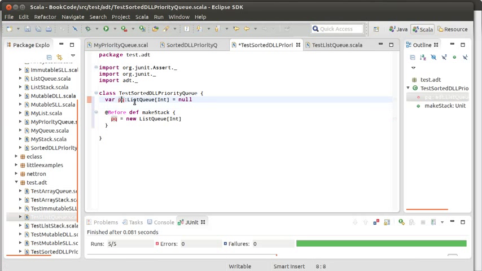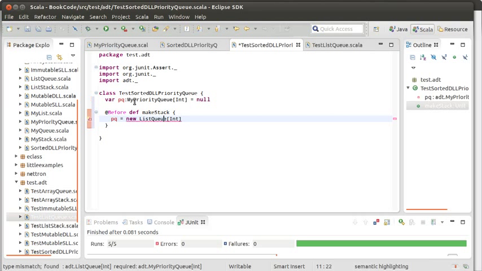And this is our, actually, it's a MyPriorityQueue, and down here we're going to make it equal to a sorted DLL priority queue. And on ints, that's fine.